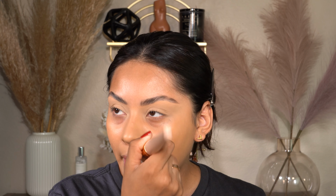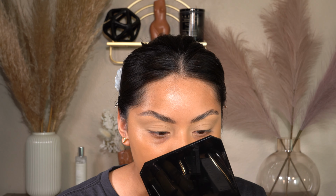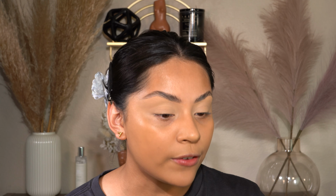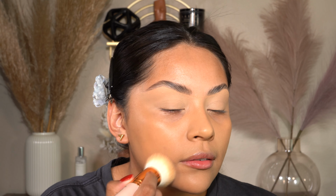No. I like it better when it's applied with a brush, for sure. I don't know about the beauty blender, or maybe I'm not doing it right, but I do like it with the brush a lot. And it is kind of a demi-matte finish. It's not completely matte, but it's, you know, matte. I don't know if you guys can see that right there.